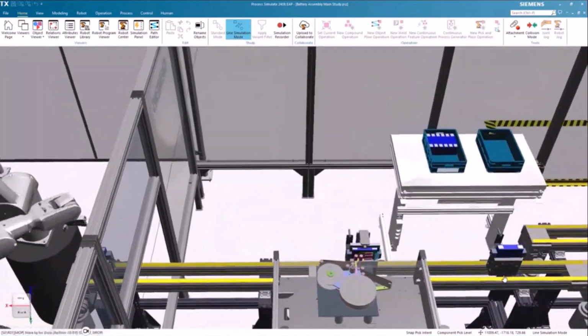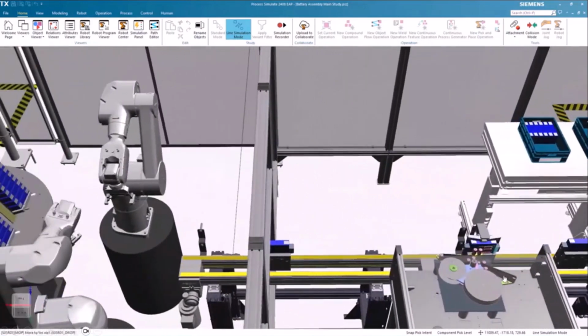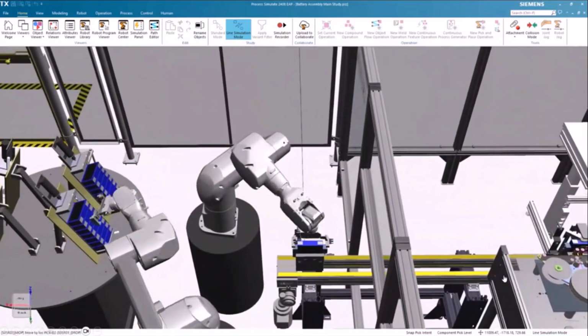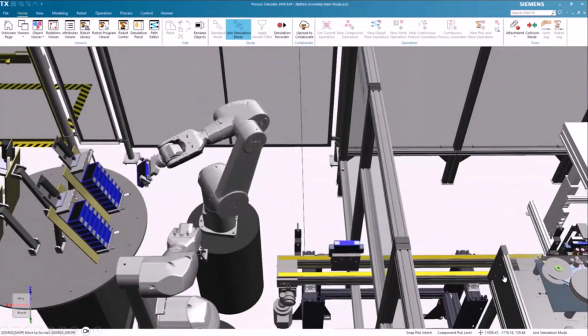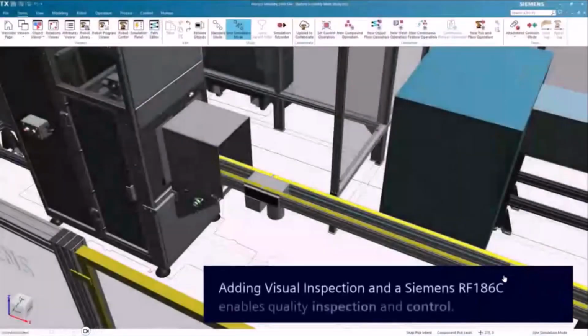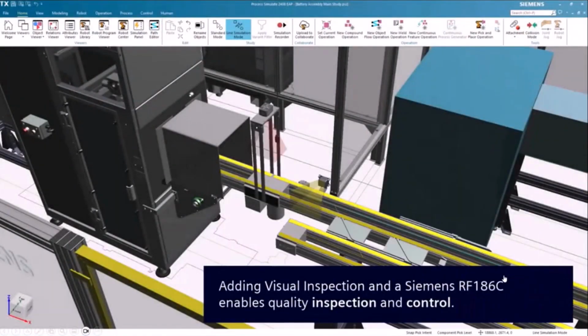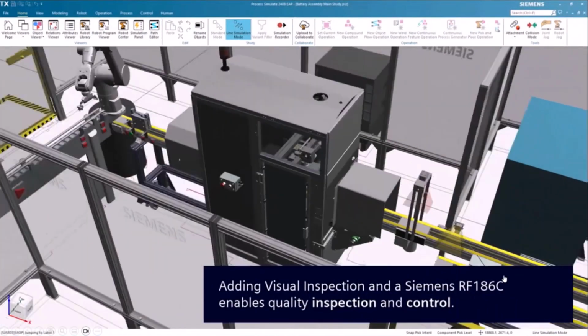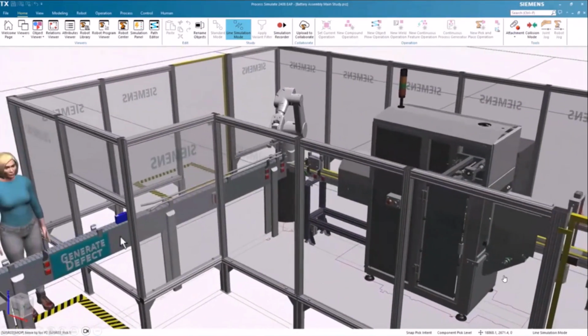And what happens after that, the cell is a different, let's say, piece, right? And we lose track of it. So it goes subsequently to our module and we detect the issue later. And of course, that is a problem. So what we're going to do is we're going to add visual inspection and also an RFID reader, and we run the same test. So once again, connected to our PLC.